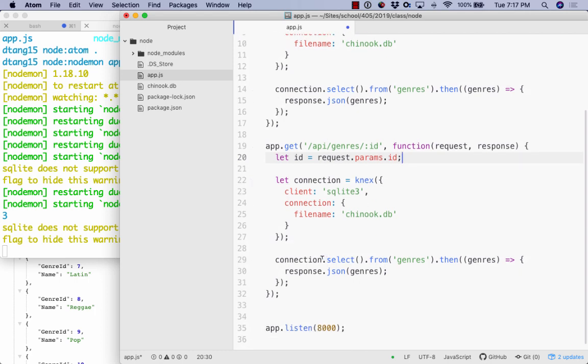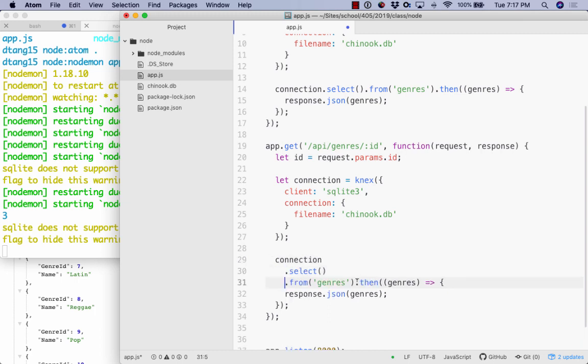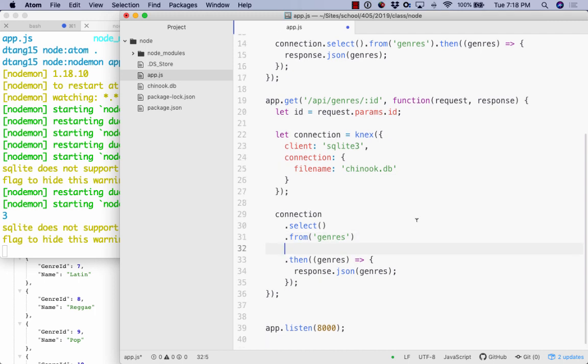Okay, I'm going to break this out onto multiple lines because it's going to get a little longer. We're going to add a where clause, because ideally, we want to say select star from genres where genre ID is equal to this ID, like in plain SQL.